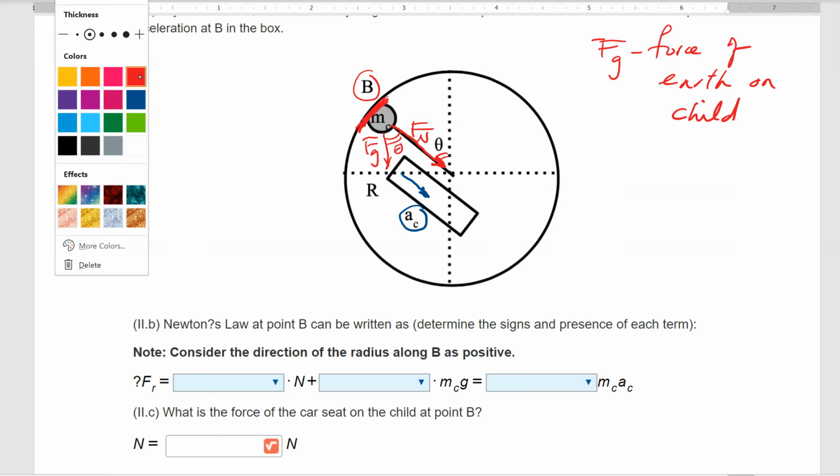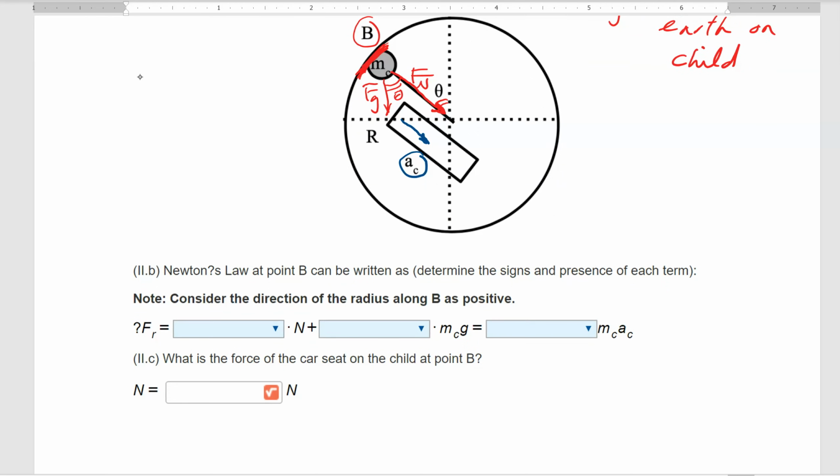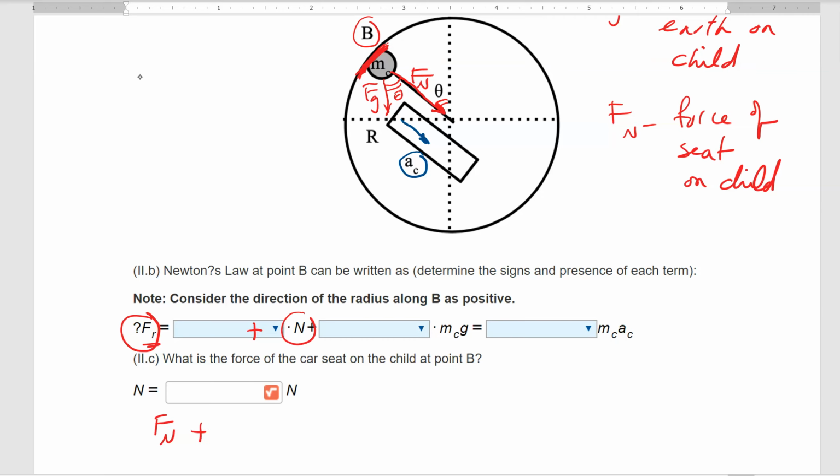So now we're going to use this free body diagram, and let's label Fn here so that we're complete up here. This is the force of the seat on the child. So let's come down here and look at all the radial forces. Well, Fn is still pointing towards the center, right? And that's our radial axis. So this remains positive. So I'm going to write this as Fn plus, I don't have all of Fg. I'm going to draw these two forces here and make them a bit bigger.